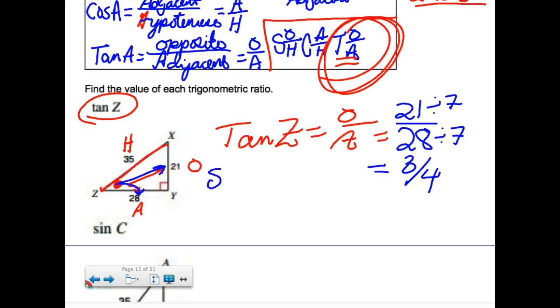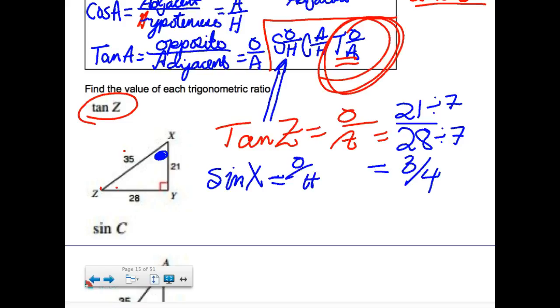Now suppose I said, what's the sine of angle x? Well, that changes things drastically because now I have to erase all these classifications. I know it wasn't asked, but I'm going to show you. Now I put a big dot over here. Suppose I was asked for the ratio for sine of angle X. Well, then I put my big dot here. And sine, again, is opposite over hypotenuse. So with regards to angle X, because that's what I'm looking at, I go opposite angle X over the hypotenuse of the triangle, which is 35. So you'll notice that changed quite a bit, and then I'd reduce the fraction.